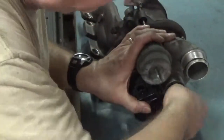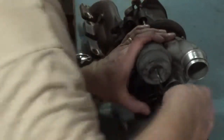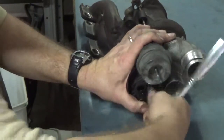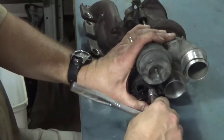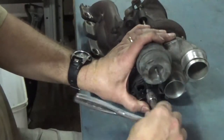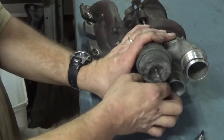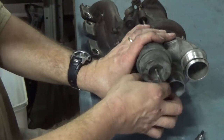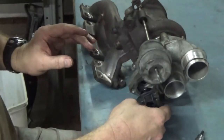Looks like these bolts do have a little bit of Loctite on them, so be sure and put Loctite on the new bolts. What comes with the new kit from Go Fast Bits already includes longer bolts, so we won't reuse the stock bolts on here. But as I'm looking at them, I can see that they do have some kind of Loctite substance on them.